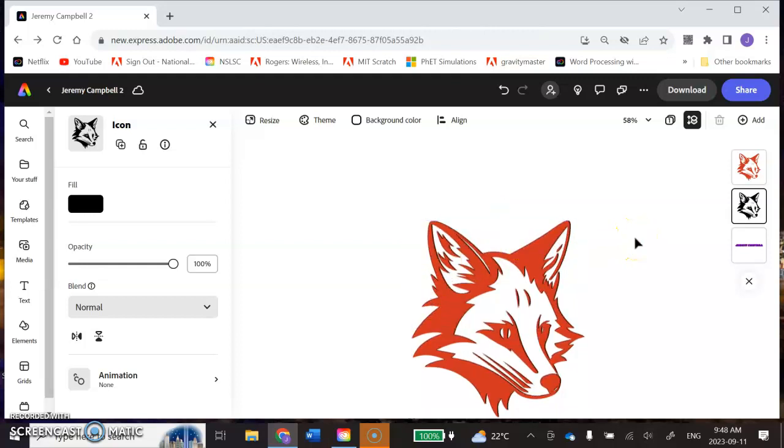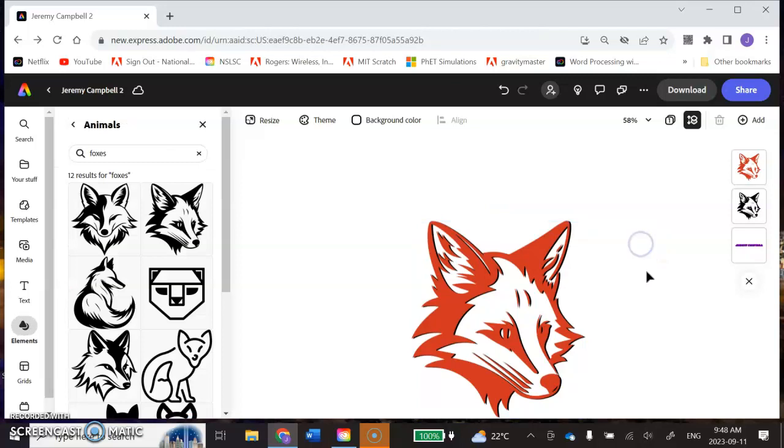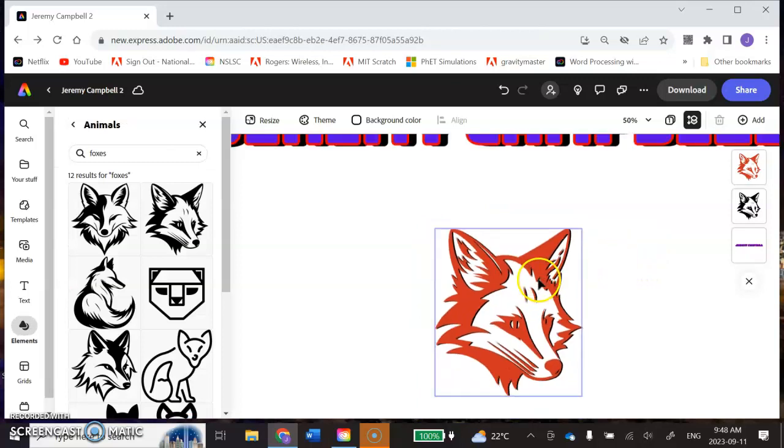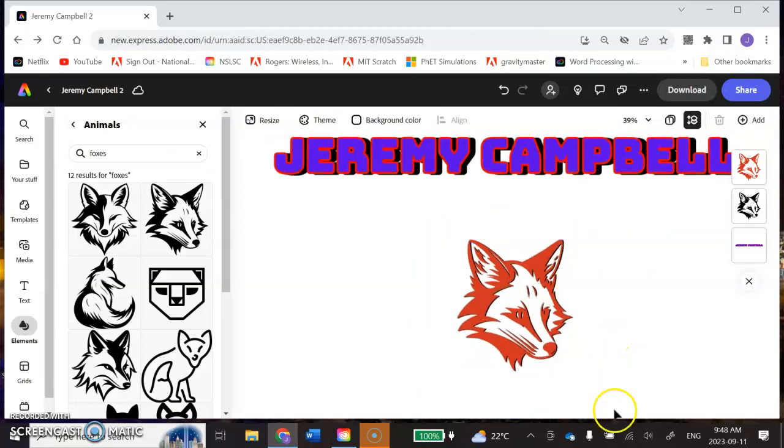Play around until you get it to where you want it. So I like this. It's a bit of a bold choice, but if I click on it, maybe I want to zoom out, control on the keyboard, roll that wheel back, take a look at it. I really like the way that that looks. I like foxes. My name is Jeremy, and I have a nice little shadow on my colored fox here.